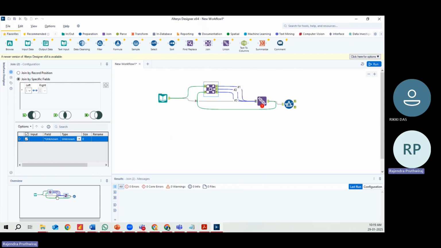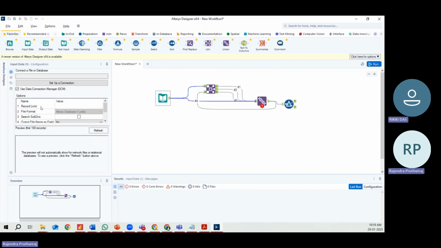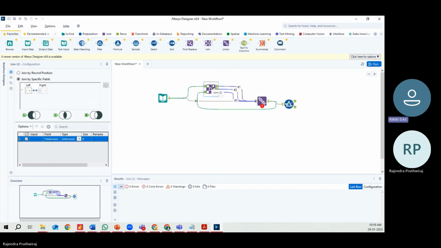So this is the overview where you will see the complete workflow. And one thing you have noticed just now, either you have noticed it or not: see the configuration panel, the things have changed, right? That's because we have clicked on the join tool. Whenever you click on any tool, it will show you the configuration. Is it called tool or is it called blocks? No, it's called tool. All these items you are seeing are called tools.